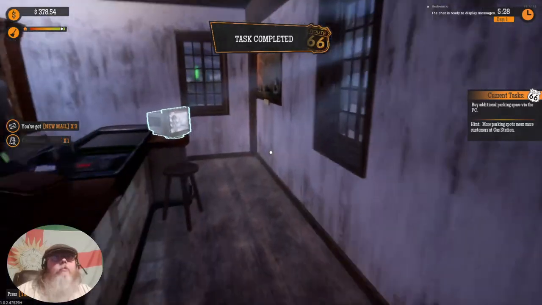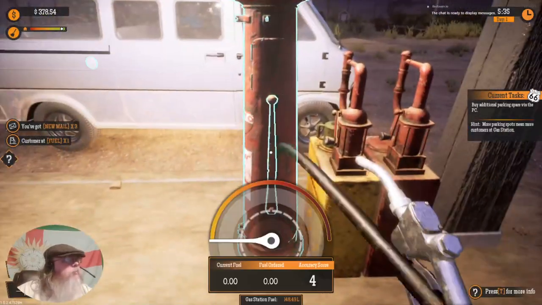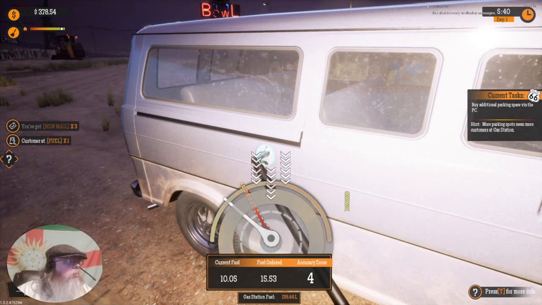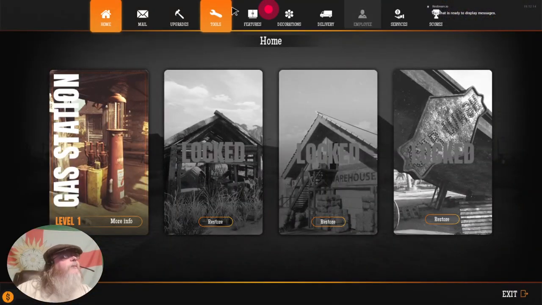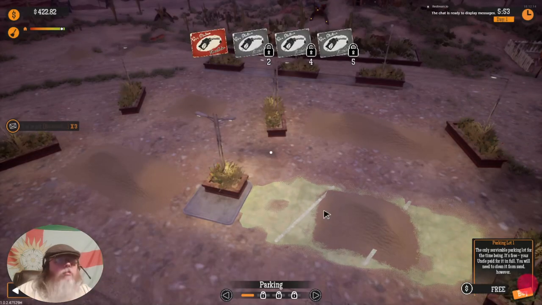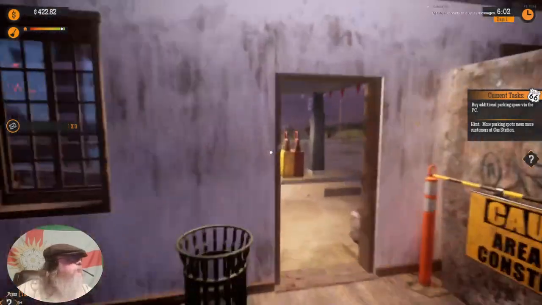There you are. Buy additional parking space by the PC. Customer fuel one. You're a lifesaver. I sure am, aren't I? Alright, so. We need parking space. Paint the free. Can't make it before cleaning the area. Alright then. So we need Rudy.